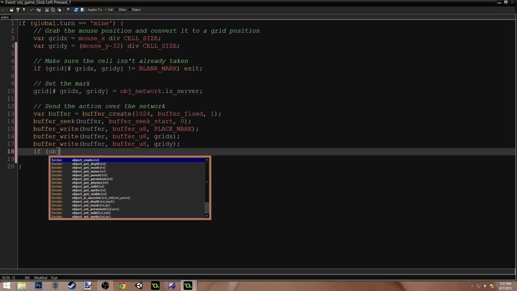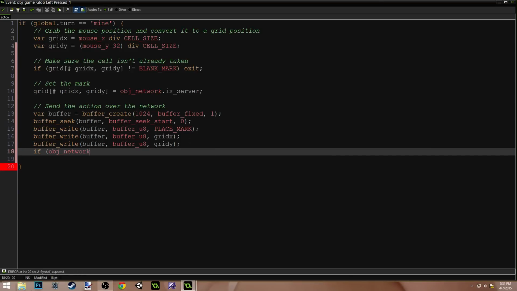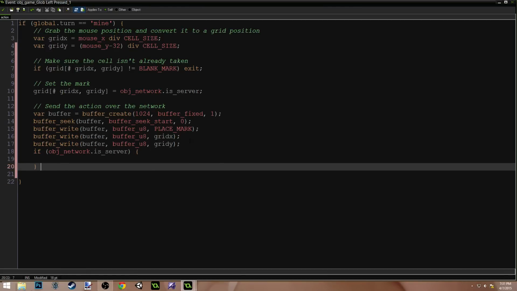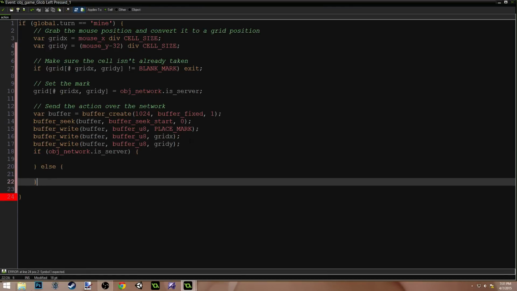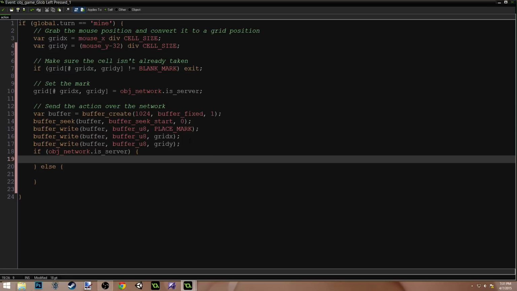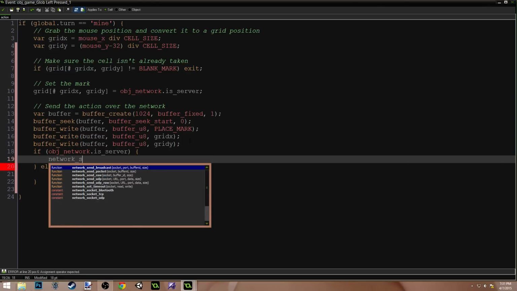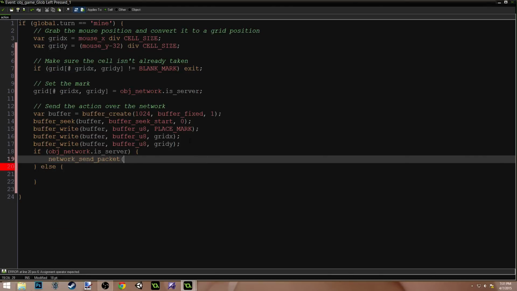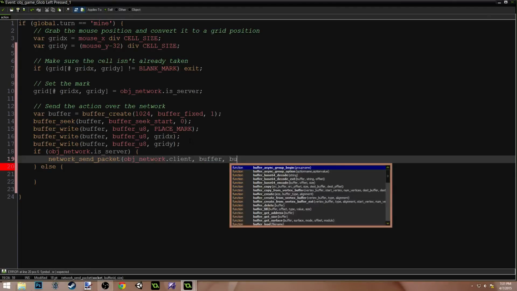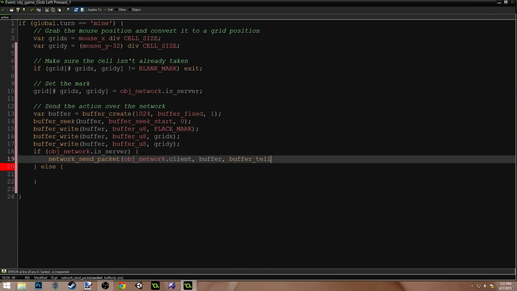If object network dot is server. So if we are the server, then we need to send it to the client. Else, we need to send it to the server. So if we are the server, do network send packet, and then object network dot client, buffer, tell buffer.